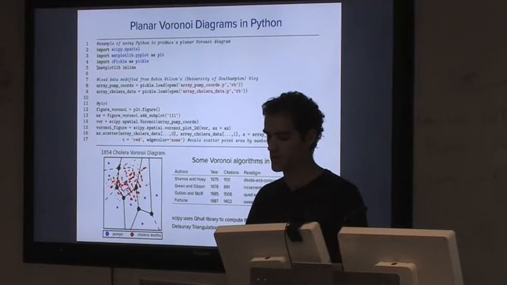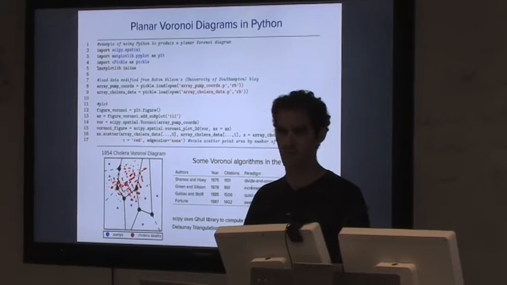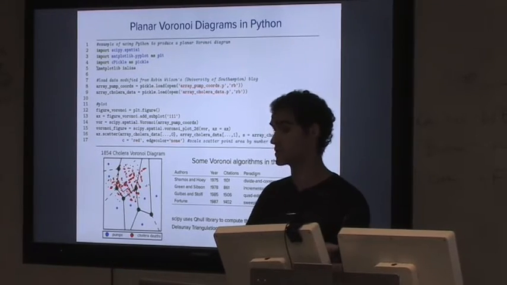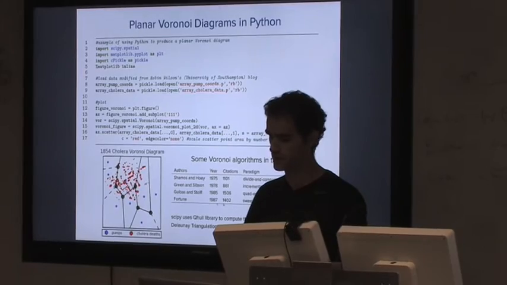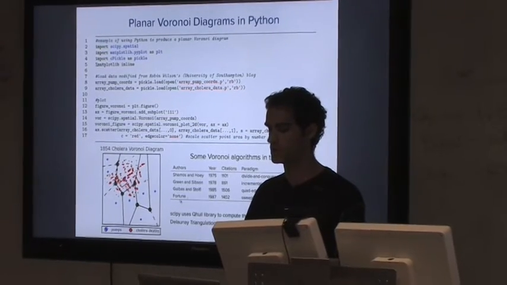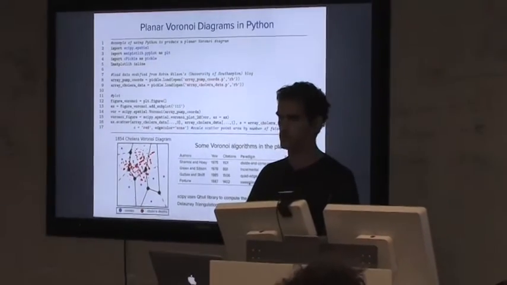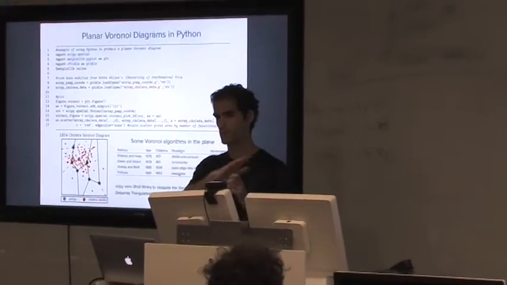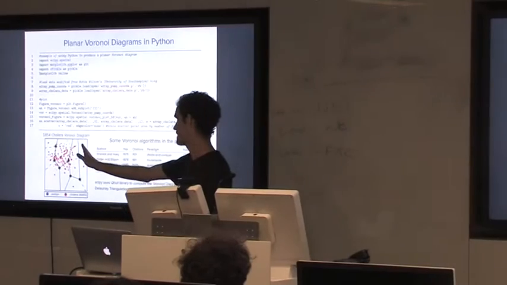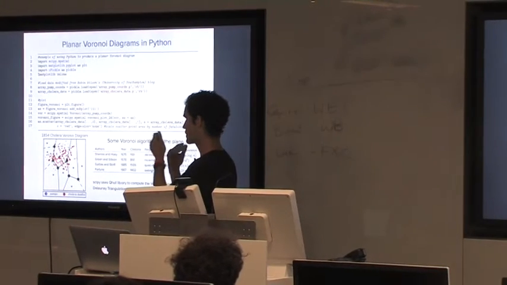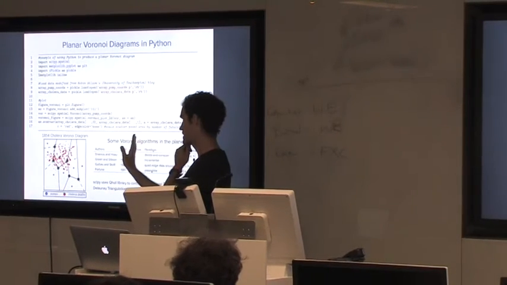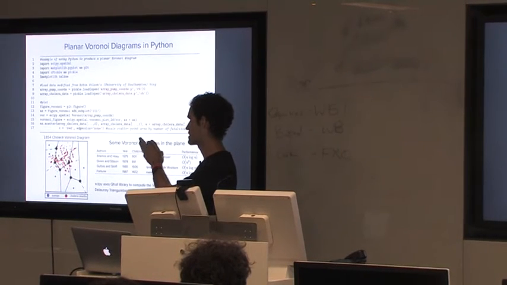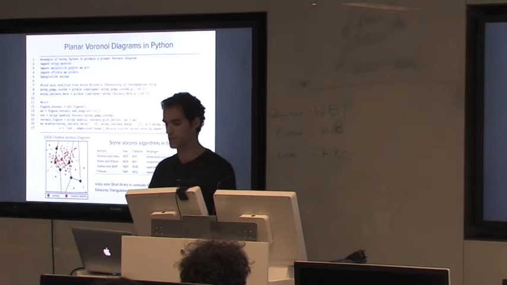Slower would be this quadratic incremental algorithm, which was discovered a few years later. There's also this quad edge data structure algorithm, which I don't know much about, and the famous Fortune sweep line algorithm. Steve Fortune was working for Bell Labs at the time, I think, and he came up with a really efficient algorithm, which basically just sweeps a line across from left to right, progressively producing the Voronoi diagram as it moves across.